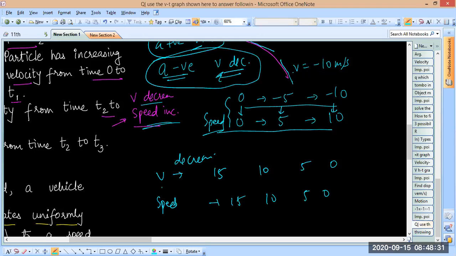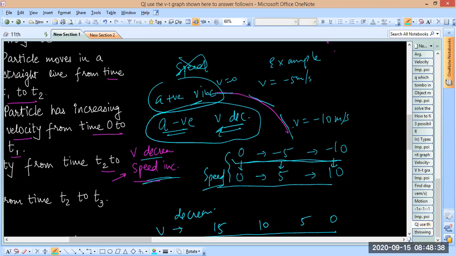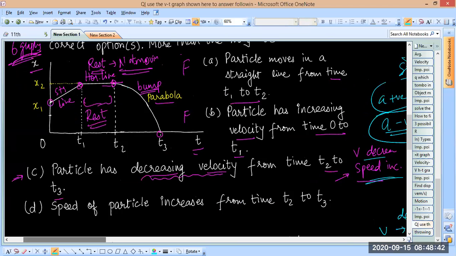But that's the difference. This is positive velocity. On the other hand, over here, we are talking about negative velocity. Have a look at the graph. Isn't the tangent slope negative? So the velocity itself is negative. That's why we are getting this difference.